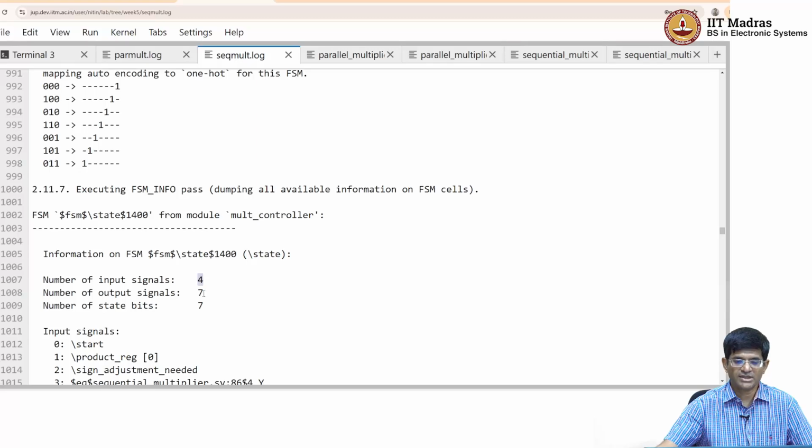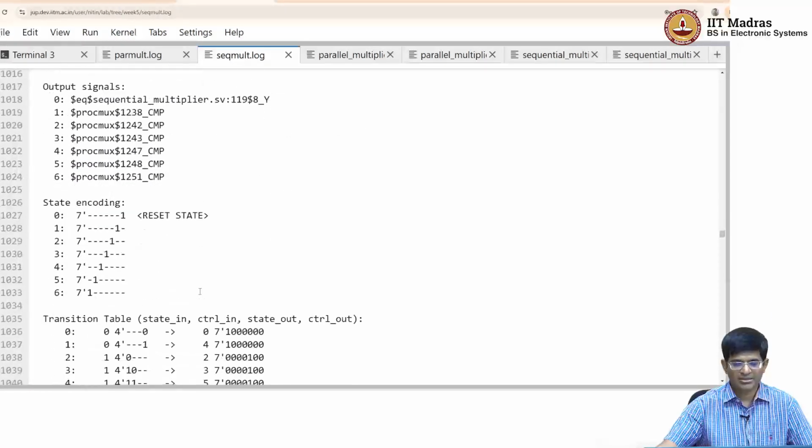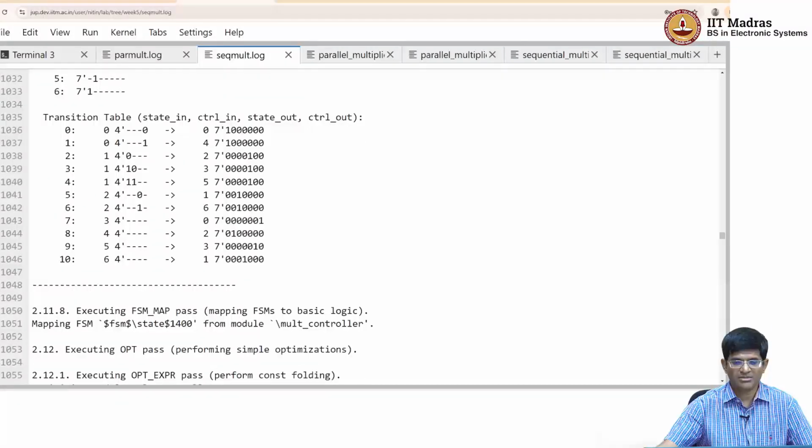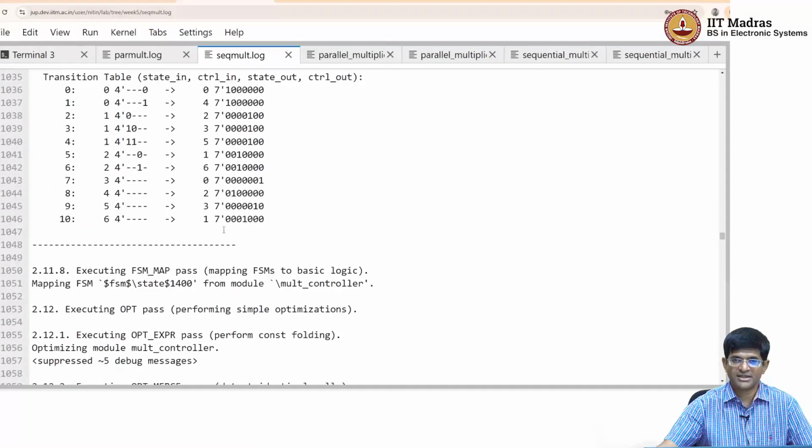There are 4 inputs, 7 outputs corresponding to the state machine, and it then does some kind of optimizations and finally comes up with the optimized transition table. All of this is automatic, and this is partly the reason why I said it is not really worth trying to do an optimum assignment of FSM states or encodings while you are writing your code, because the compiler will detect the FSM for you and do a re-encoding anyway unless you force it not to, right.